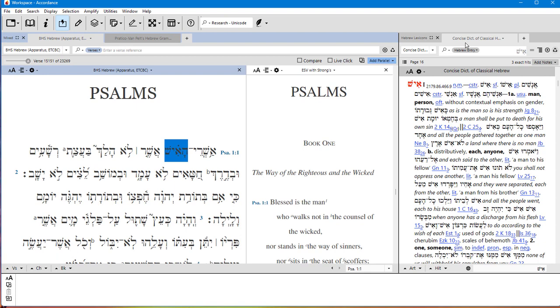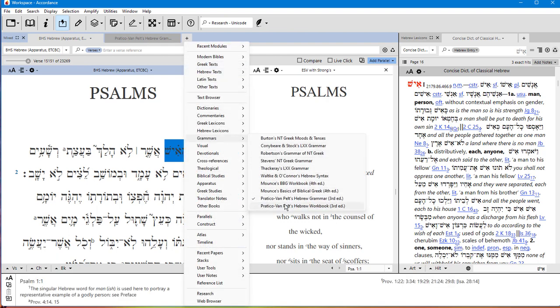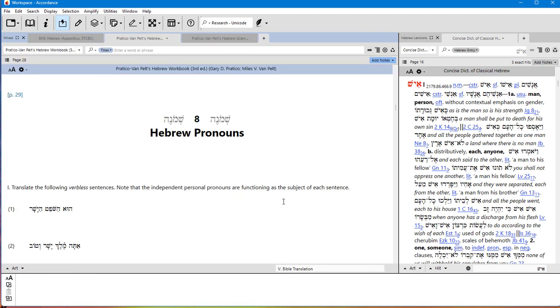And over on the right-hand side, I can also open up added resources if I want to open up, for instance, a different lexicon. So those are options that are open to me. I can have multiple resources up, and each one will bring up a tab. So at this point, I could bring up the workbook. So I can have all three of those resources up simultaneously.